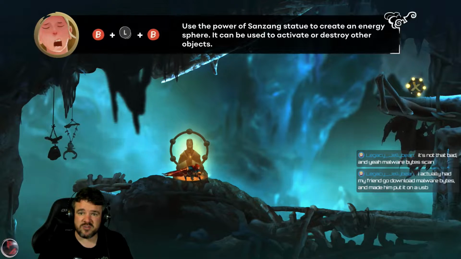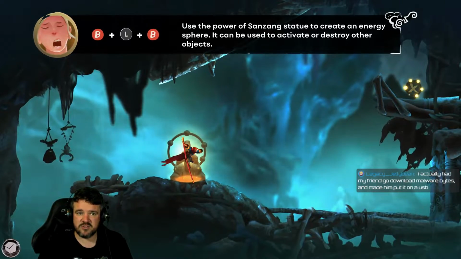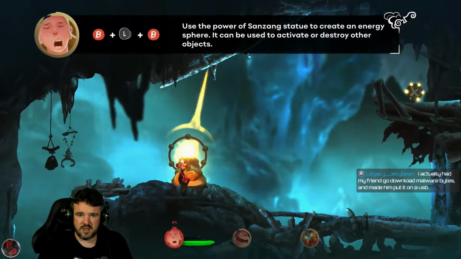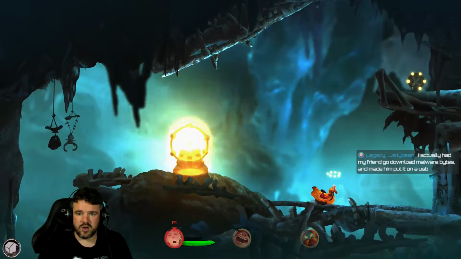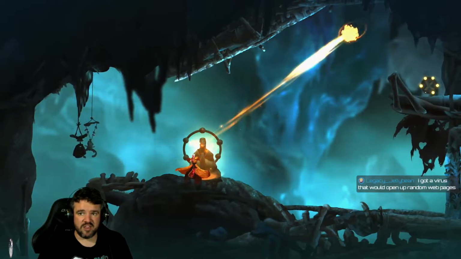What is this? Use the power of Sanzang's statue to create an energy sphere. Can be used to activate or destroy other objects. Okay, so I got to change to this guy. So what is it? B. Oh, interesting. Oh, and it bounces. Yeah, well, a lot of them are like that.